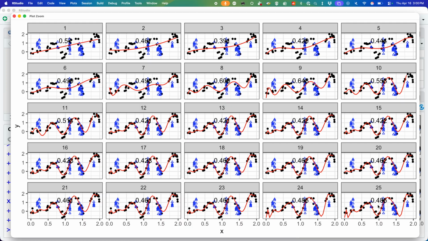And what you can see happening is that there's a number here that you see kind of in the middle of the chart. That number is the mean squared error, but it's actually the mean squared error of my fit against the new test points. So instead of saying, oh, black point to my line, how far am I?